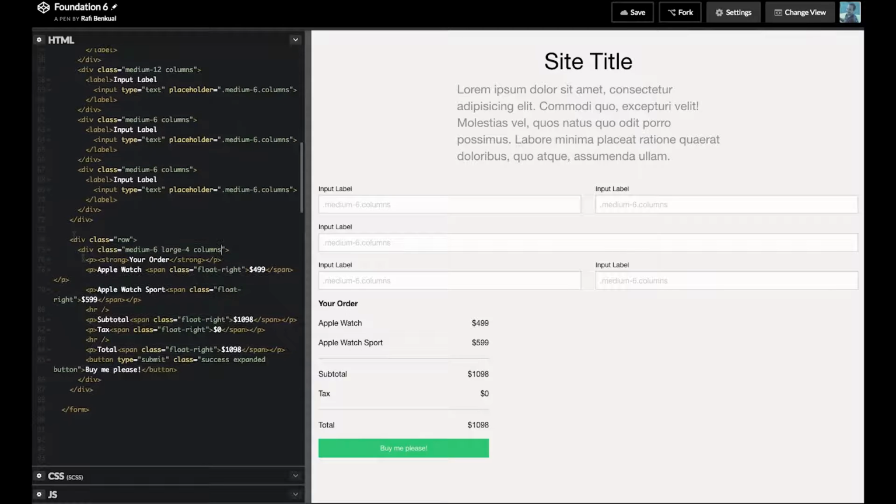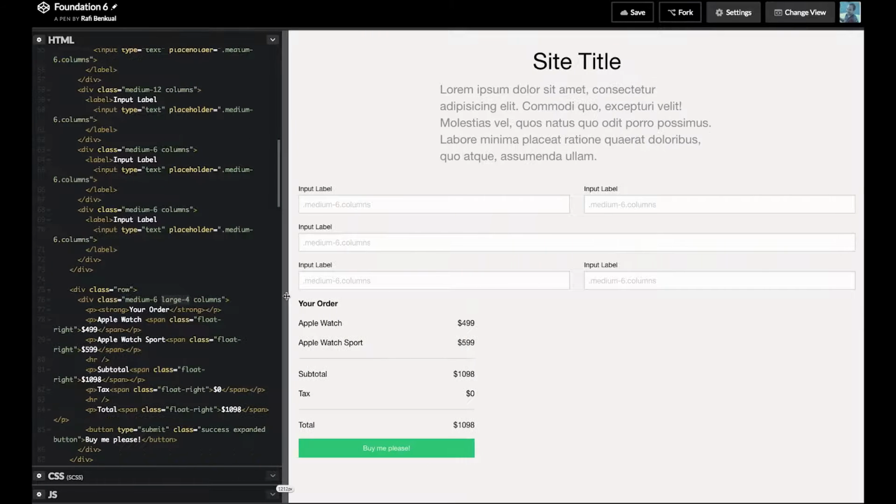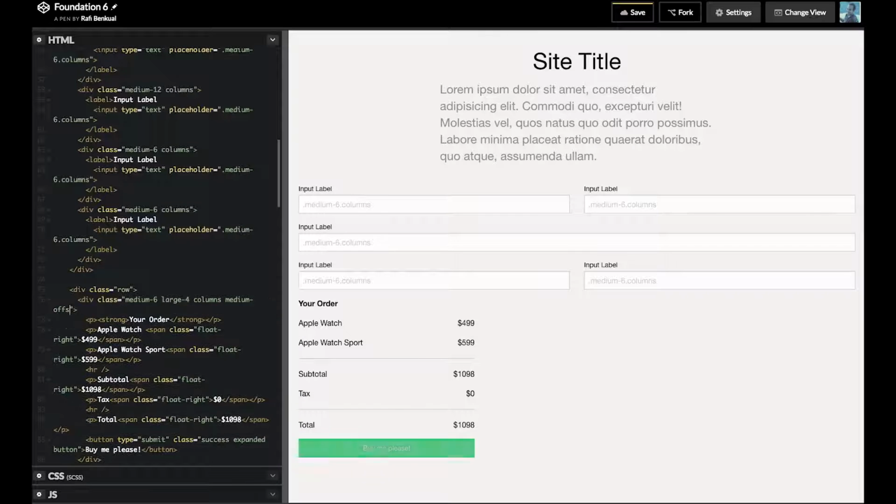So we'll actually find the row and the column. So here it is, it's a large 4 column and it's a medium 6 column as well. So what we'll do is we'll actually use Foundation's offsets to push this over. So for a medium screen and larger, we'll offset this column.